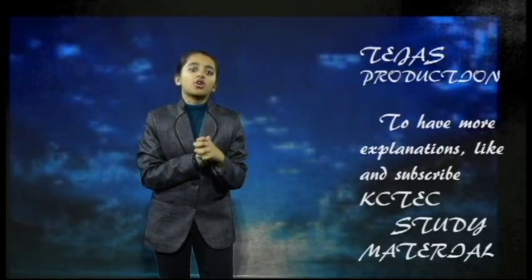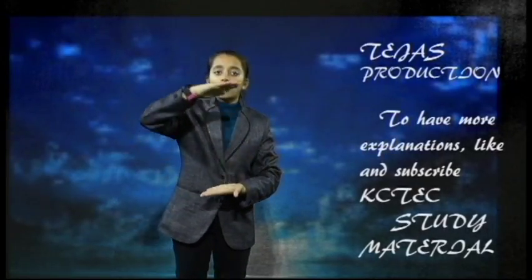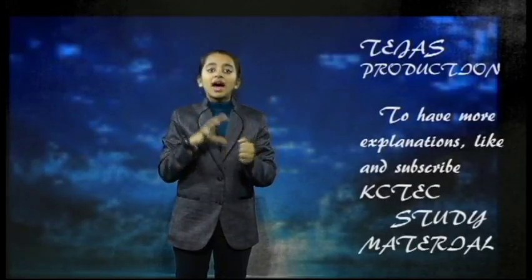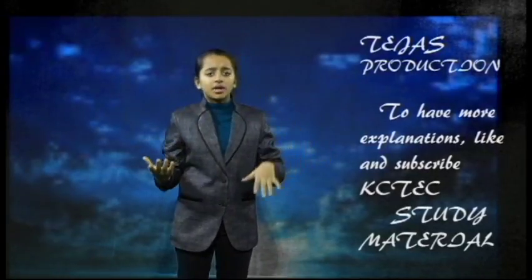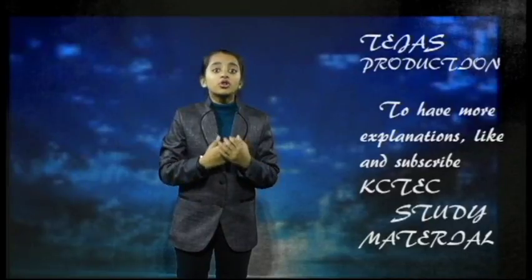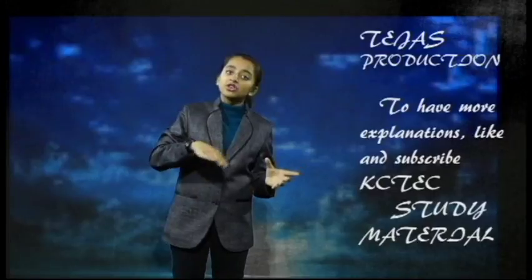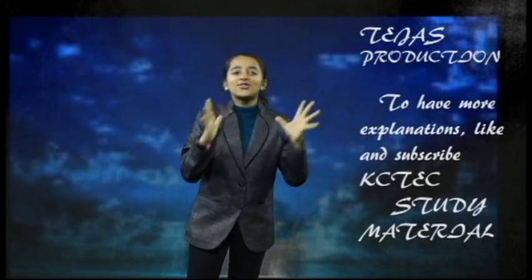The last formula I'm going to discuss in this session is magnification. So magnification is h dash upon h. h dash is the height of the image and h is the height of the object. So h dash upon h gives you the magnification of the image. It can be minus or plus, it depends. And the magnification is also equal to minus v upon u, that is minus the distance of the image from the mirror upon the distance of the object from the mirror.